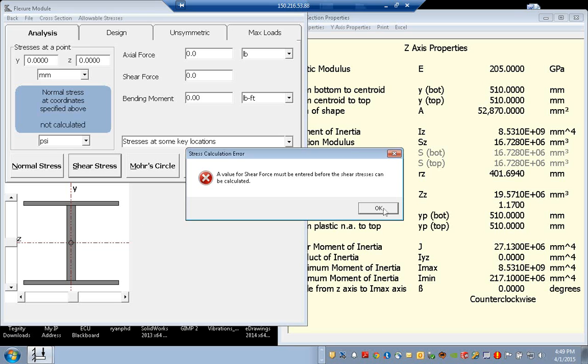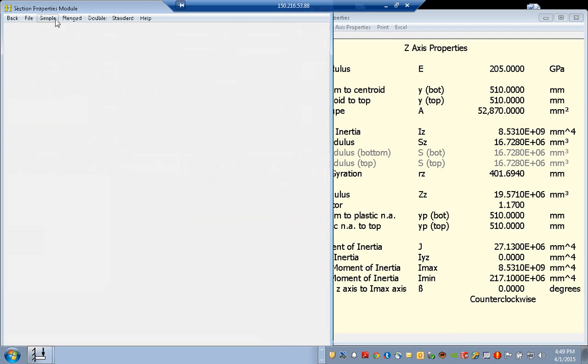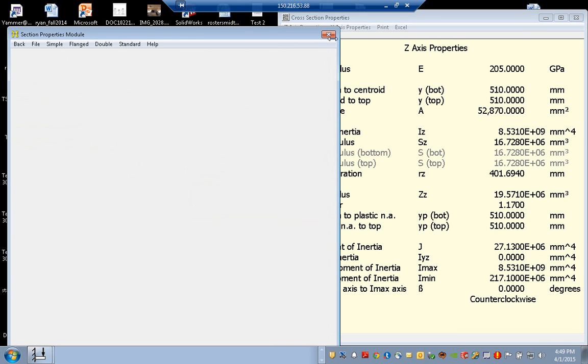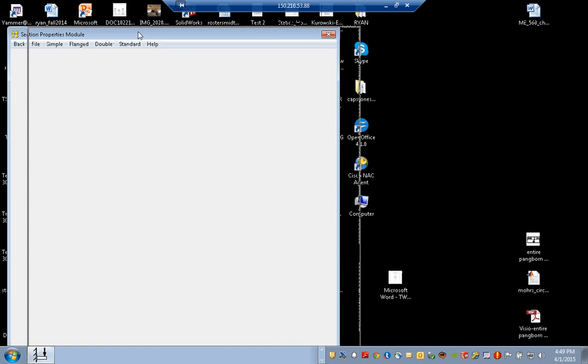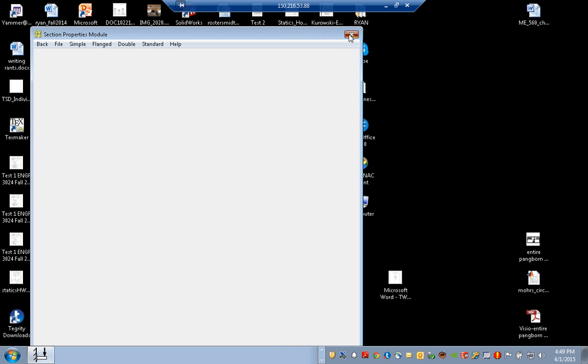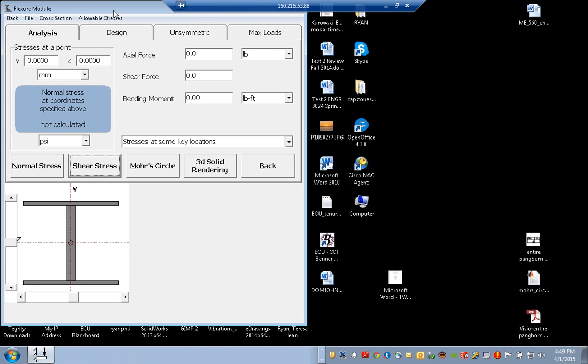Anyway, if you get it right, you can define the loading, define the section, and then it will tell you the stress cross sections. SolidWorks actually has the capability to do probably more powerful stuff than this, but SolidWorks doesn't do the nice diagrams. I've looked, and there's no clean, easy way of doing it.